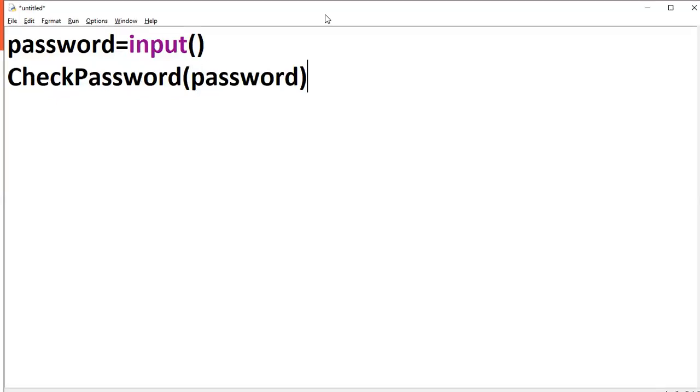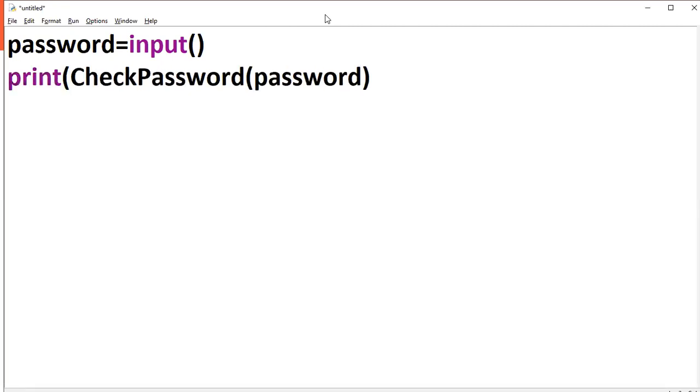That's it. This function is going to return 0 or 1, and only that I have to print as the output. So I'll write print of that. I'm directly writing print of this function call. Whatever this function returns, that I'm directly printing it, because I'm calling the function inside print. Whatever it returns, that will get printed. That's it. So now I'll write the definition for this.